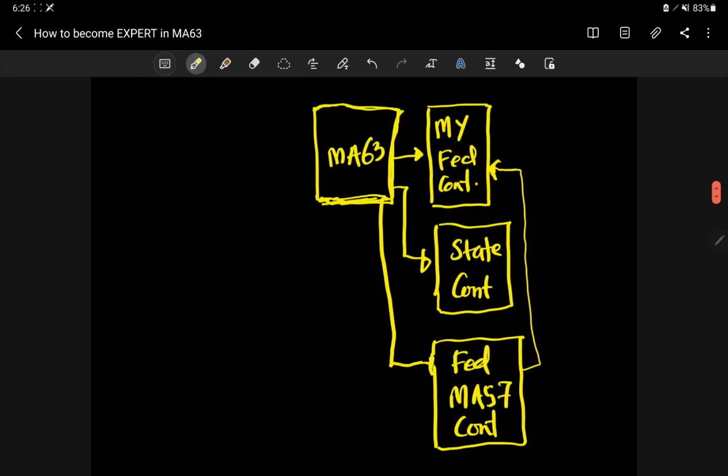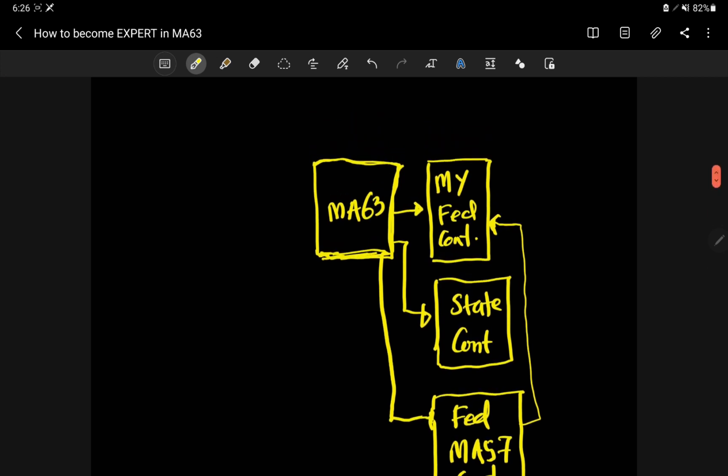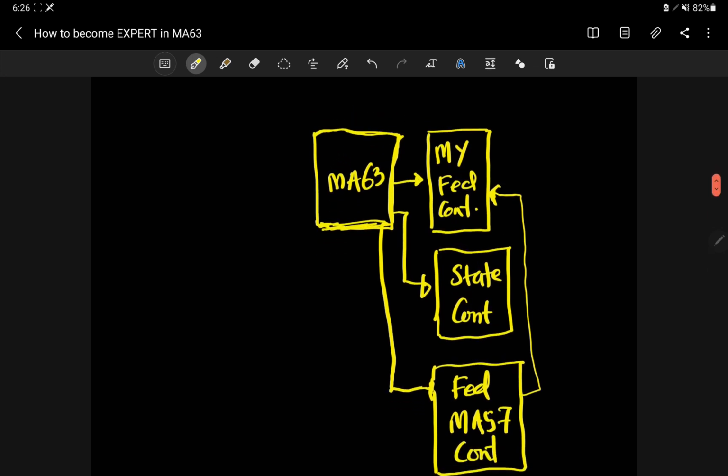Now, this is how you can relate some of the information from the Malaysia Agreement to the Federal Constitution of Malaysia, and then to the State Constitution of Sabah and Sarawak and the Federation of Malaya Constitution. Now that we have this kind of framework, if you have a certain issue to understand in the Malaysia Agreement 1963, for example, the financial rights, you can refer to the financial rights in the Federal Constitution. So there is always a relation between all these documents. If you still want to go further, you can look at the State Constitution.